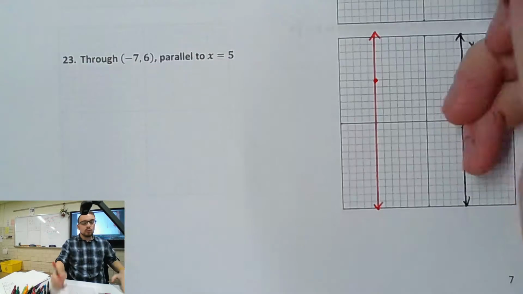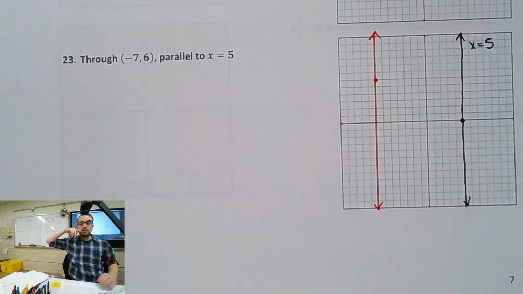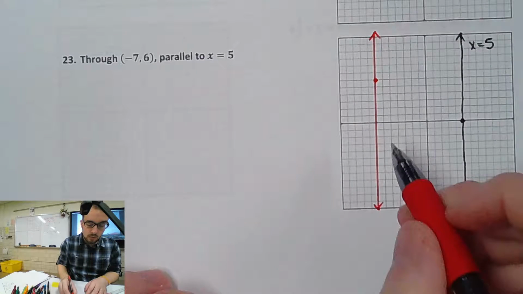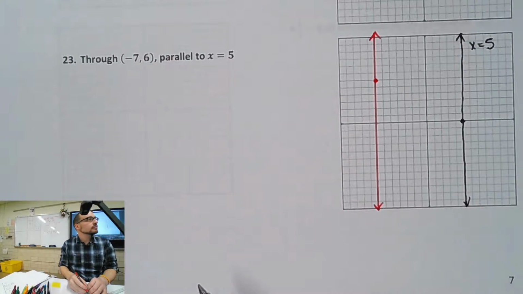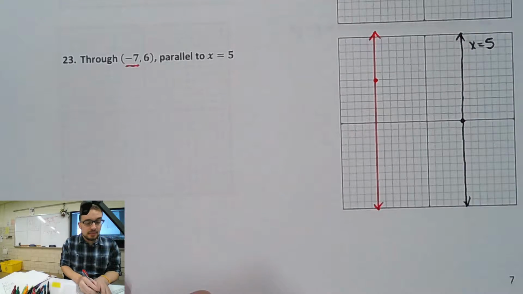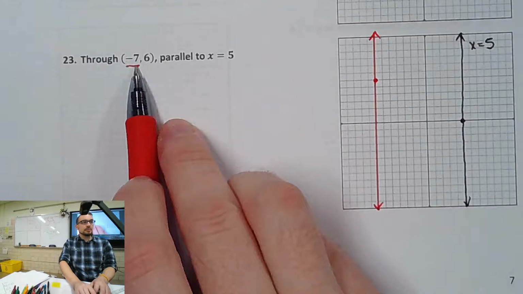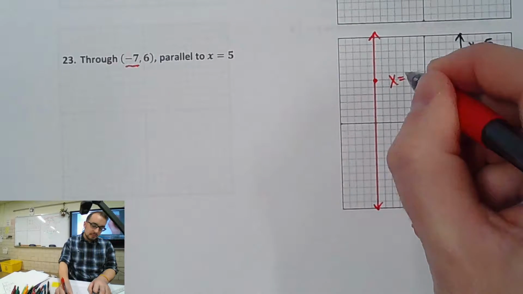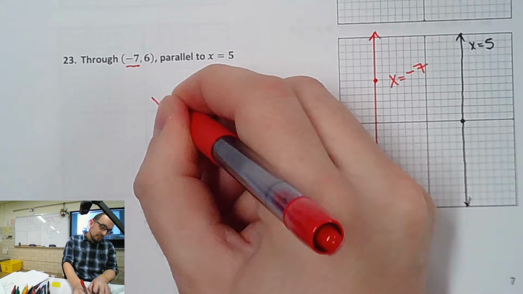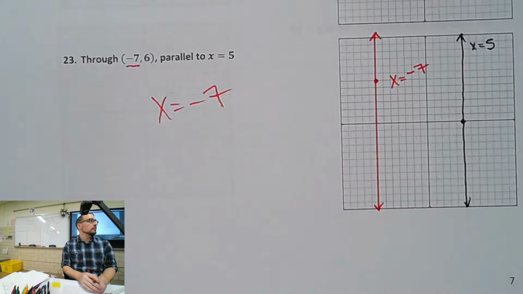Now the question is, what is the equation of that line? It doesn't have slope, right, because it's undefined. So we're not going to get a y equals mx plus b. What do all of those points have in common? X equals -7. As soon as I know it has to be vertical, I can just look at that and be like, oh, look, x has to be -7. That's all you do. Yep. That's the equation of that line. It's parallel and goes through that point, right?